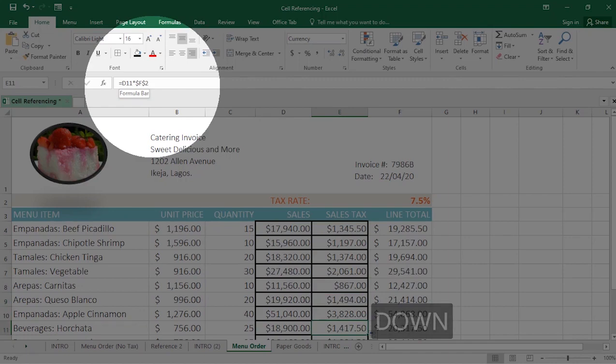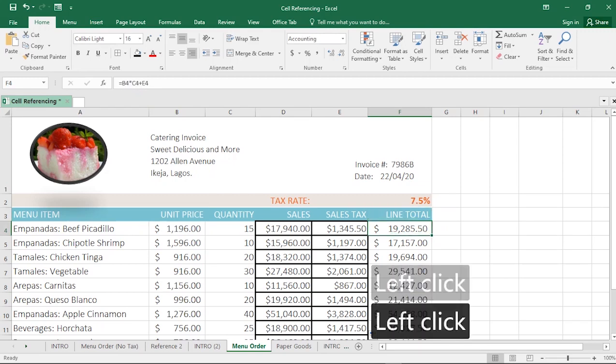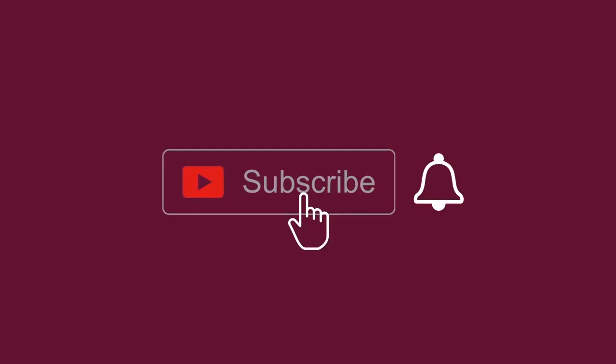Hope this helps. For some of us that might be wondering what the line total is, the line total has been calculated before now. It's your unit price multiplied by the quantity, then everything plus your tax. That is the line total. Because eventually, if you are paying sales tax, then your line total is the sum of everything together. Hope you got value in this video.